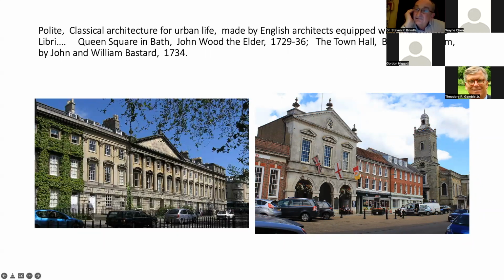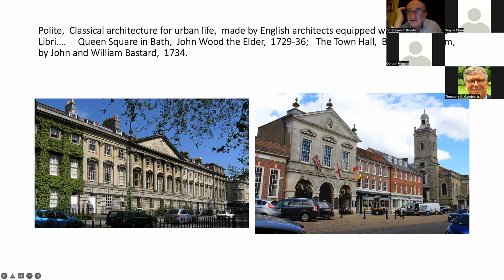And across England, craftsmen and architects equipped with the Quattro Libri started to produce urban architecture like this, like Queen Square in Bath on the left and the Town Hall in Blandford Forum on the right. And I think there is some sense in calling this Palladian because it represents something real, you recognize it when you see it. Although its roots in Palladio can be questioned and taken apart, I think there's little doubt that Palladio himself represented an ideal which was being aspired to, and which also in a practical way, through Palladio's books, was providing a lot of the means to design this kind of thing.